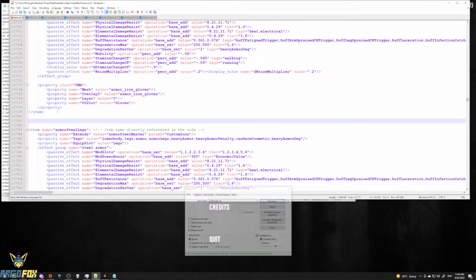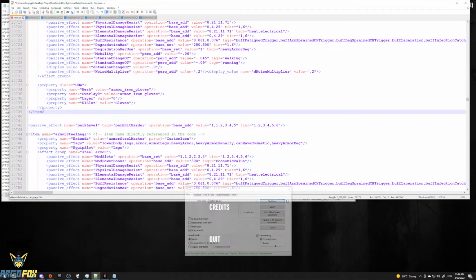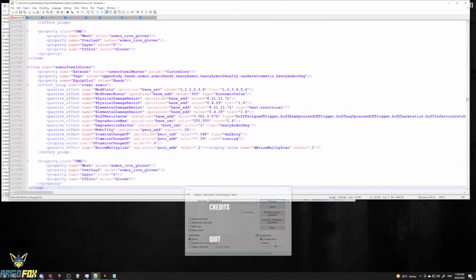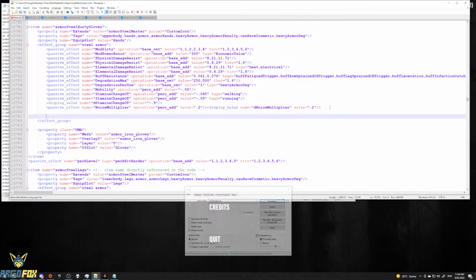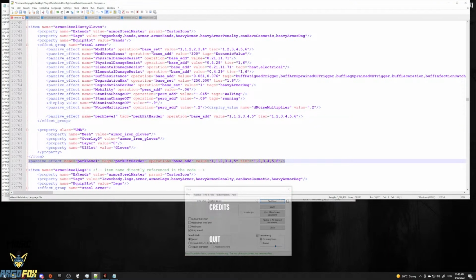Steel gloves. There they are. Paste. Copy. Paste. I haven't been changing the names in here, have I? That's going to be a problem. I gotta go back and do that. But I'll do that after I finish this one. I didn't cut, did I?